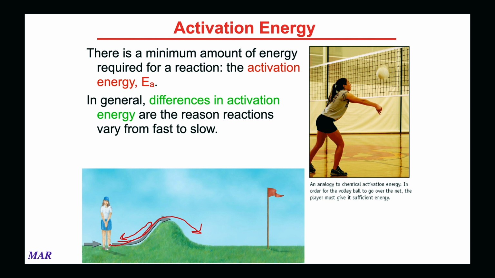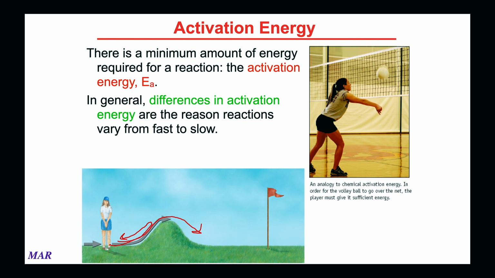If you have a really low energy of activation barrier, then you're more likely to get over the barrier and the reaction will go faster. On the other hand, if you have a big energy of activation barrier, it may take many, many tries to get over the barrier, and that's going to make your reaction slower. So one reason why reactions are faster or slower is just the depth, or the height, I guess, of the energy of activation barrier.